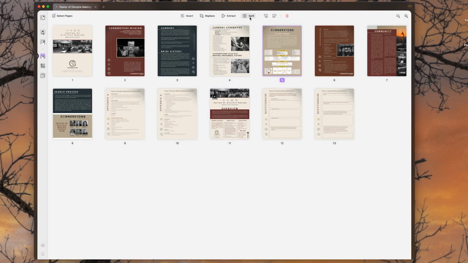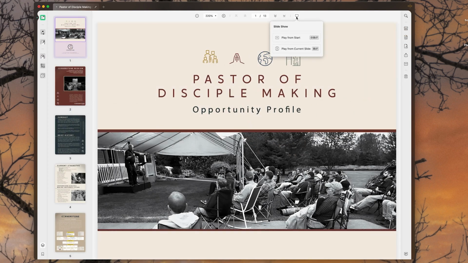I have the ability to split that document as well as rotate any of the PDF pages inside this organized tool. And you can easily do that. And I have the ability to delete. Now, this new organizational tab really helps you restructure your PDF in a way that is more beneficial to you. This is also helpful when you go back to that presentation, that slideshow. If you need to rearrange some of those slides, you can do this here. And then from there, you can jump in to your presentation, as we've shown before, and start your slideshow.